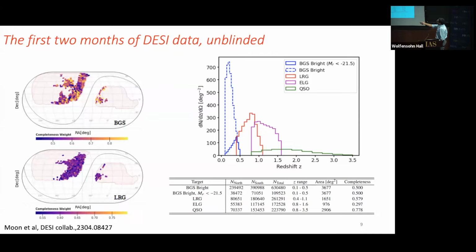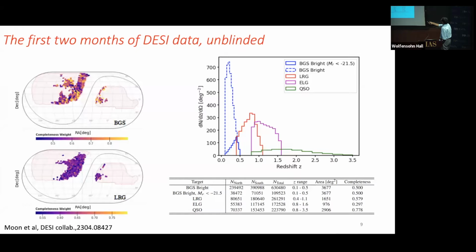You can see we've covered a few thousand square degrees of sky, with not uniform completeness across the entire piece. But we've got redshifts that run over, you can see our full redshift range with various tracers covering different pieces. So let me just walk you through this slide, this histogram here. This is the lowest redshift sample, the bright galaxy sample, which in many ways is really the follow-on to Sloan. It's a magnitude-limited sample, but now going to a magnitude limit of about 19.5.